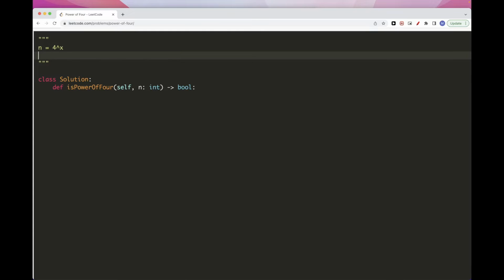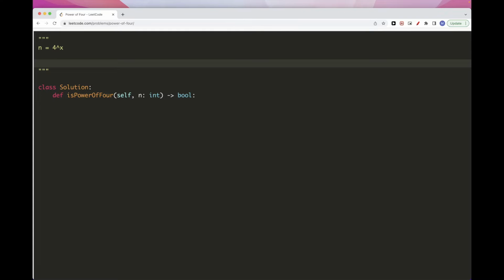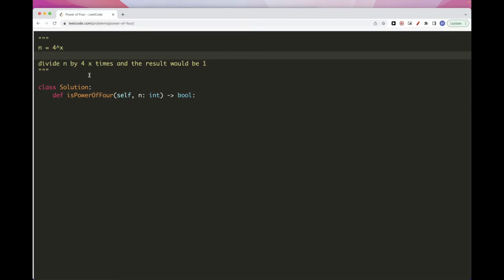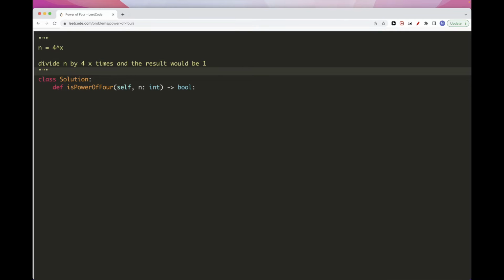It means that we should be able to divide n by 4 x times, and the result would be 1. That's essentially what that means. And so we can just do this division as many times until we have 1, and if we exit and we don't have 1, that means it's not a power of 4 and we can return false. So literally just using the description of the formula, right?